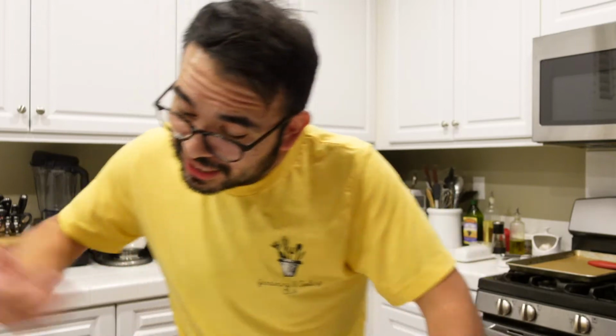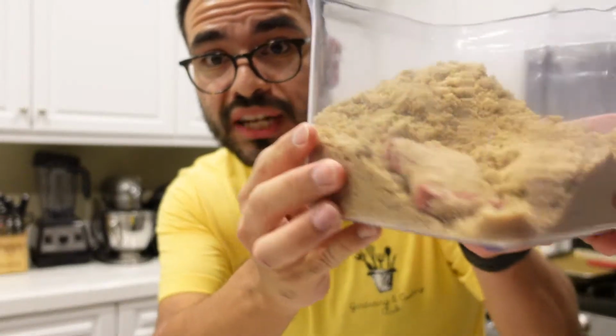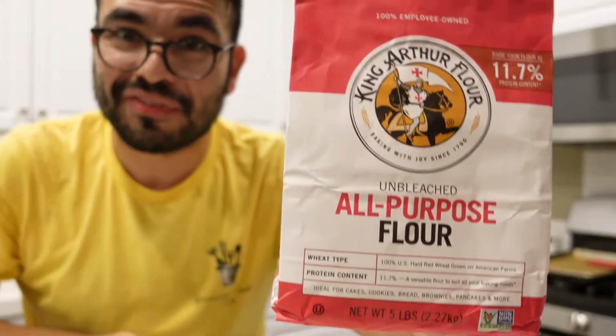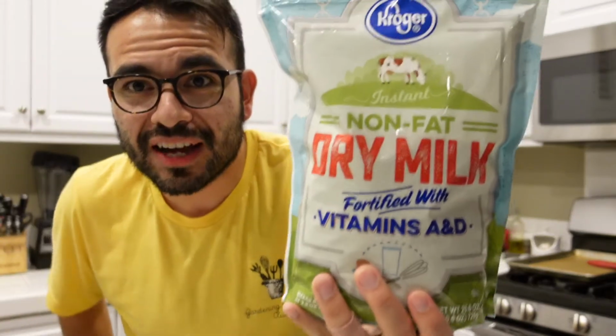So, what are you gonna need? First of all, you're gonna need yourself some butter, light brown sugar, which I have in this container right here, a half a cup of regular sugar, which I have in this little container right there, some vanilla extract, some all-purpose flour, and this is the special ingredient that you might want to make a trip to the grocery store for. It is called nonfat dry milk powder.